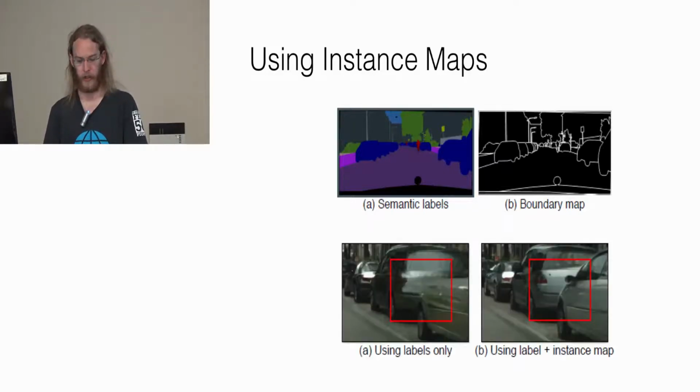The reasoning for including that, in addition to something we'll see in the next slide: when you do not make use of that boundary information, it produces one large object of class car, which does not always have a distinct boundary. Whereas over here, when we do include the distinction between different cars, we see crisper boundaries. This helps reduce some of the visual artifacting we see, as well as the fact that the object level information gets used in the next slide.